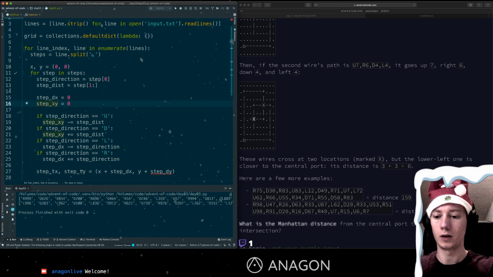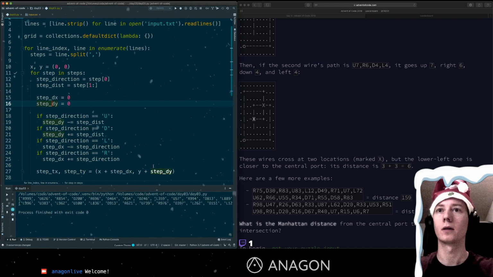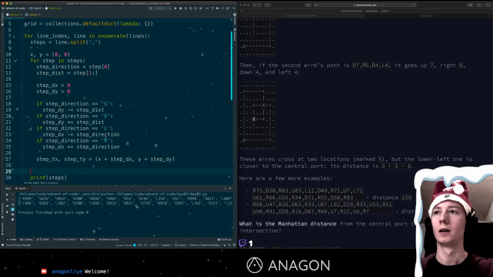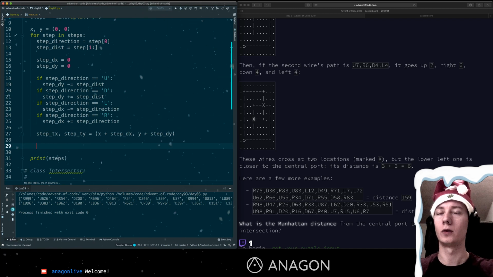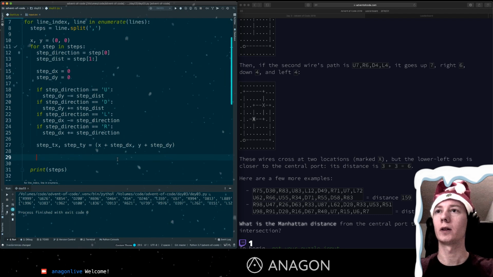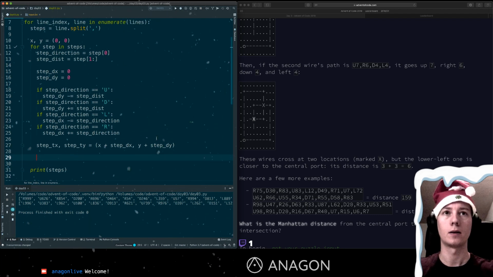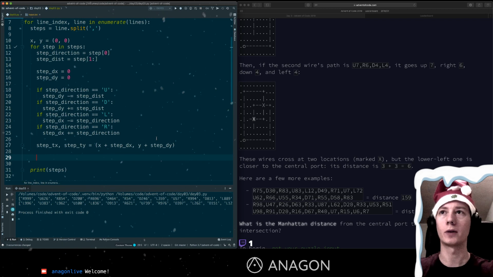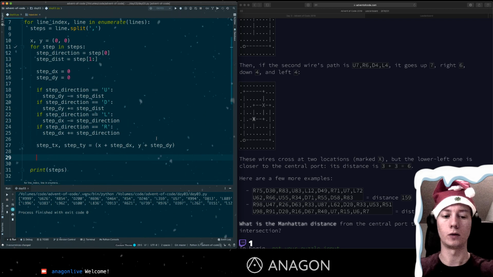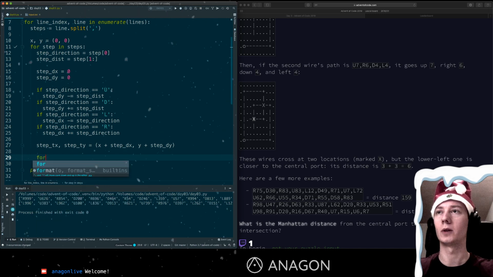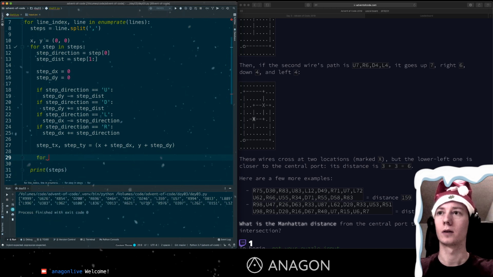I see I didn't name that one correctly. So Tx will be our target. Now we're going to have to loop over everything. We're only going one direction at a time, so for the distance we can just loop between 0 and the distance.